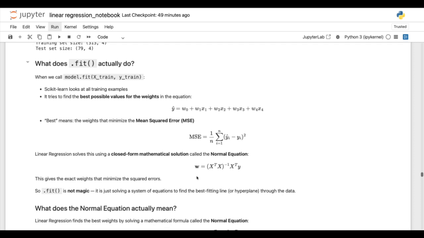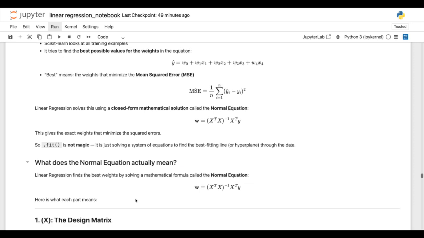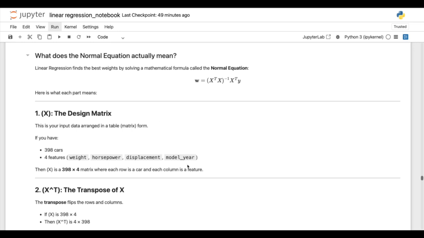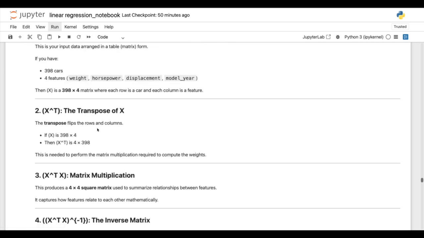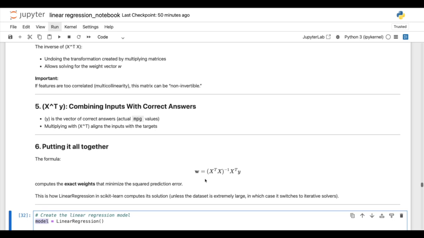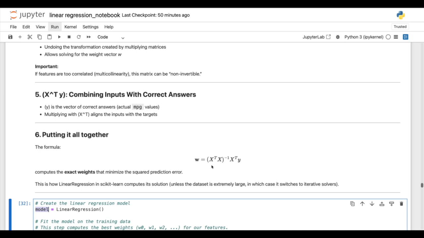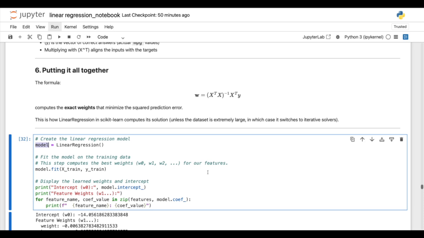It's not going to be covered in this module, but if you're interested in what type of mathematics it uses under the hood, I added some detailed mathematical details here, in case you're curious to know how it can come up with a good weight for each one of those input features, which uses this normal equation to minimize the error for each weight. So this fit function, or fit method, is the learning step, the training step. It adjusts the weights so the model matches the training data as well as it can.